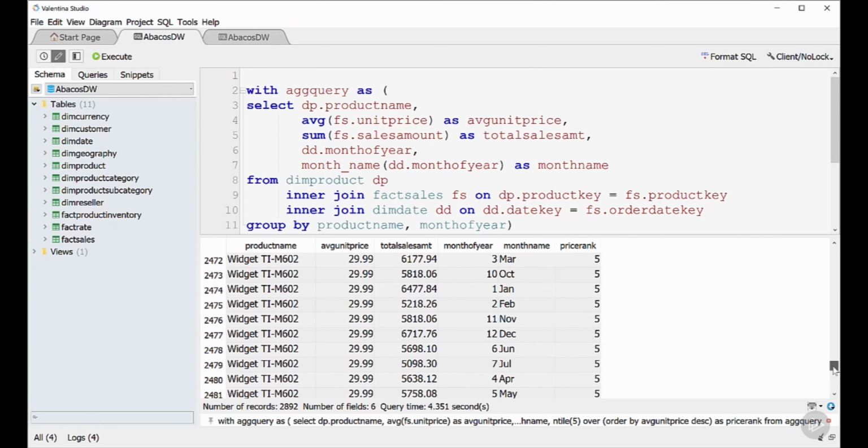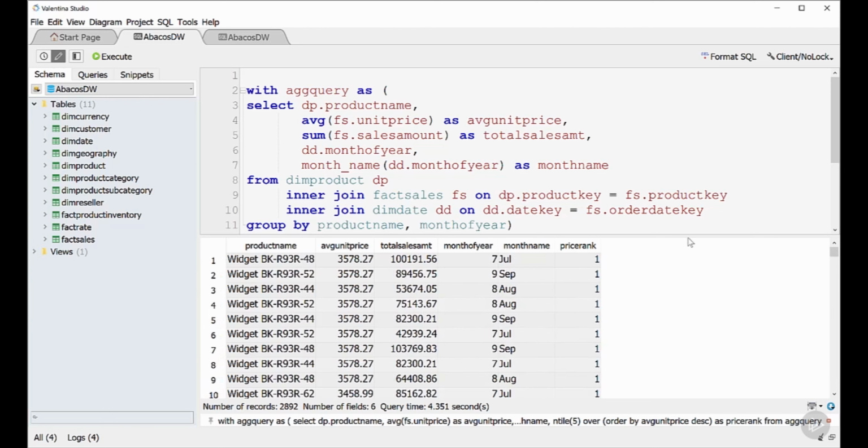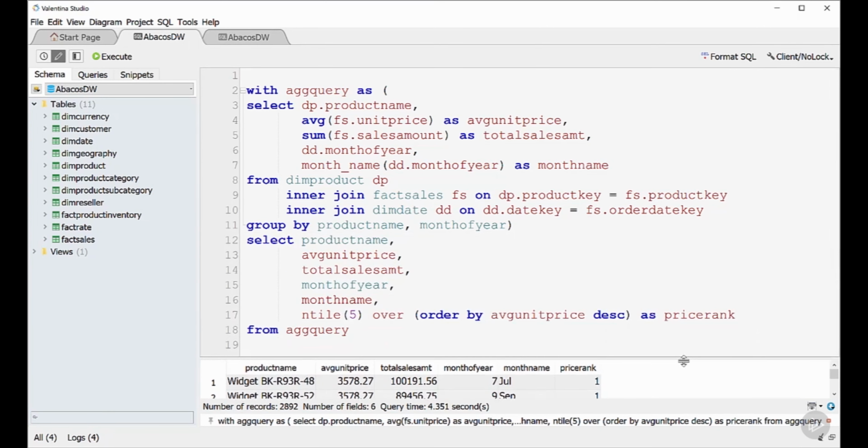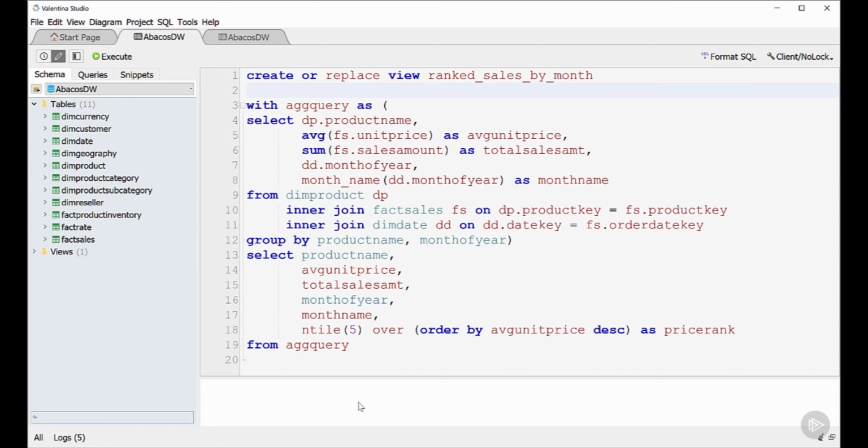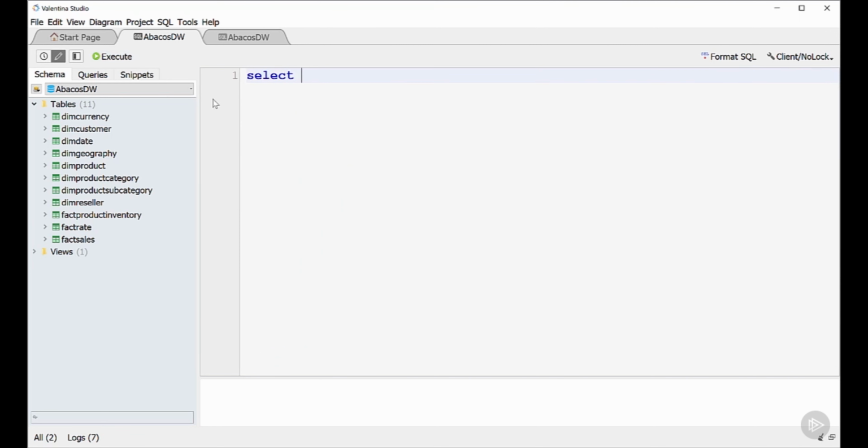There's lots of windowing functions and you can do some really cool things with that over statement. And now what I'm going to do is I'm going to turn this all into a view. So we have a view with a nested common table expression, and in that common table expression I have a call out to a user-defined function with some Python code that returns all of this business logic in one logical select statement. So if I just say select star from ranked sales by month, I get all of that logic in one nice little concise select statement.